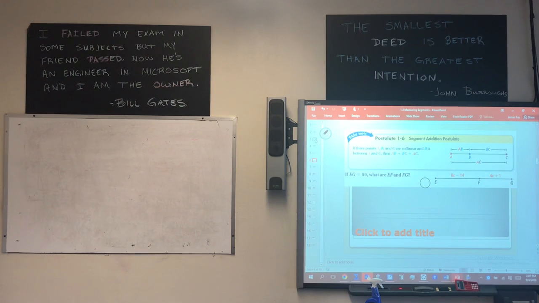Or you could say, because if 3 points A, B, and C are collinear with B between A and C, then AB plus BC equals AC. My thoughts are probably a lot of you would prefer to say segment addition postulate, right? Instead of what the phrase says. But we still need to know both. Okay? When we're discussing and talking about them, you're going to hear me say the phrase segment addition postulate, so you can use that as well. So I'll give you a minute to write that down, and then we'll come back and discuss what it's really getting at and discuss what it's not talking about.